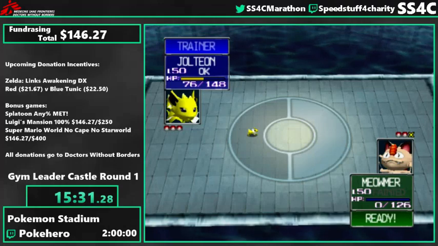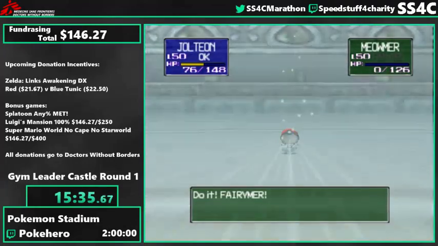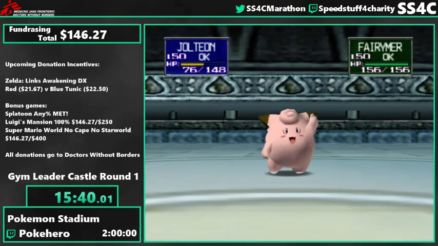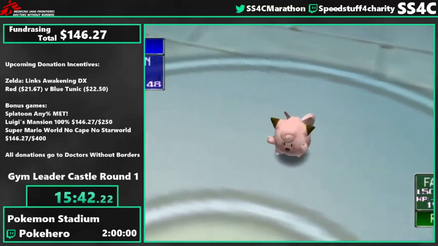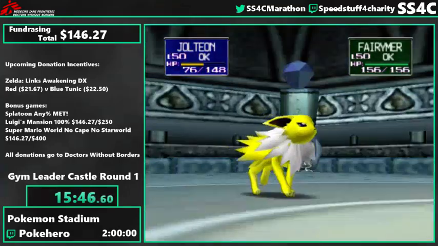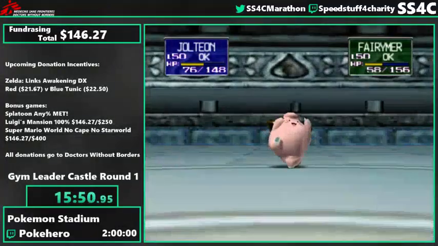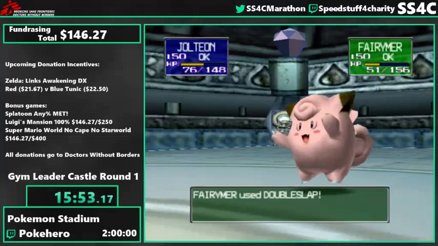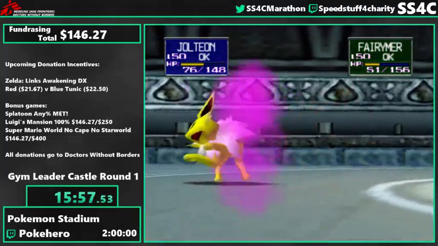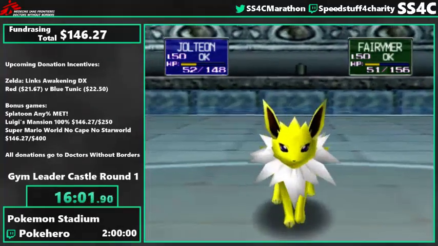What will the next Pokemon be? Alright, here we got Clefairy. Now, not always. He doesn't always have Clefairy, but he does most of the time. So, Thunder Crit would be great. No crit. But the good news is that Jolteon has Double Kick, which will be able to kill Clefairy. 3. Dang it, that's 10 multi-hits.